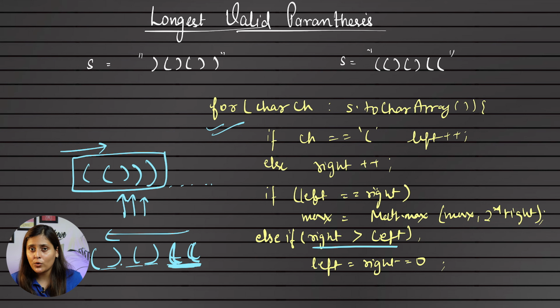I hope then you will be able to understand, because on the very first go, we have learned 3 different things. The very first was brute force, definitely. There also we tried applying the smarter approach to calculate if the parenthesis is valid or not. The second approach was also a bit difficult if you are not much aware of stack. And this one. But trust me, for all 3 solutions, you just need to write them into your copy. Don't just blindly watch the video, otherwise you will for sure forget. Because coding, whether it is DSA or LLD or anything, unless you write on your own, you will never understand. You will just feel like, yes, you understood and you can do it.